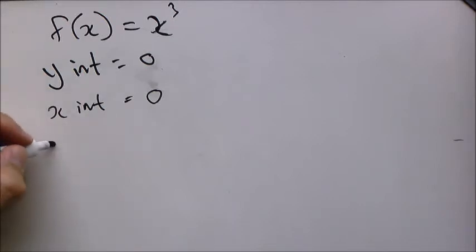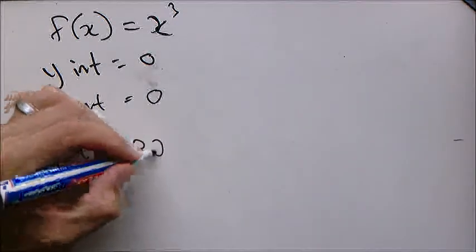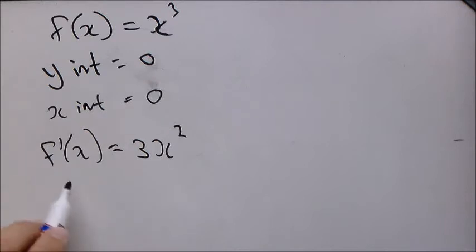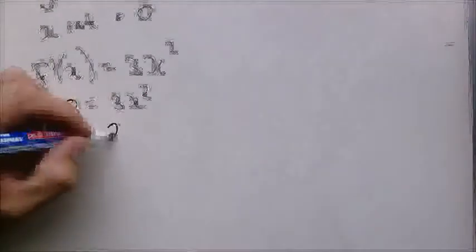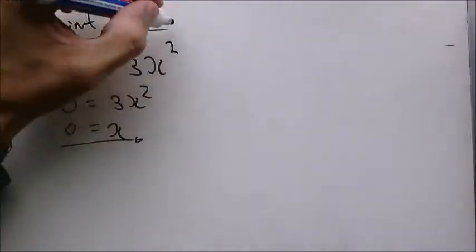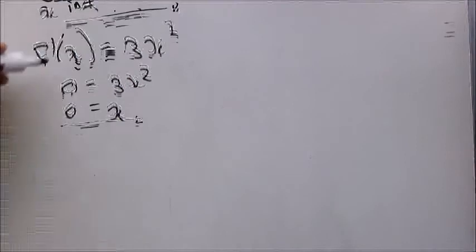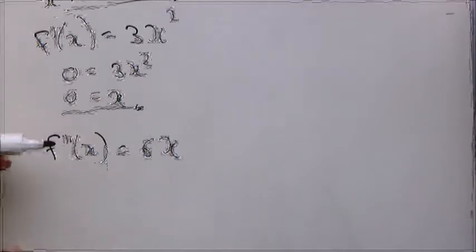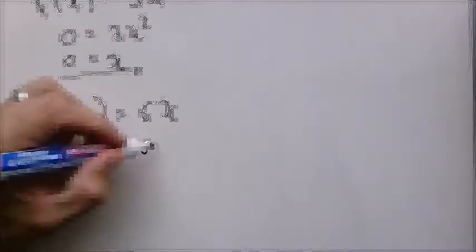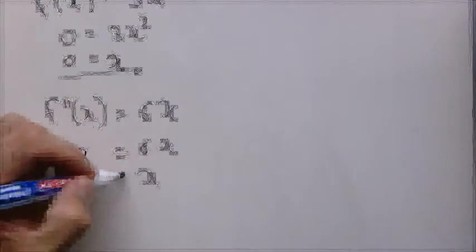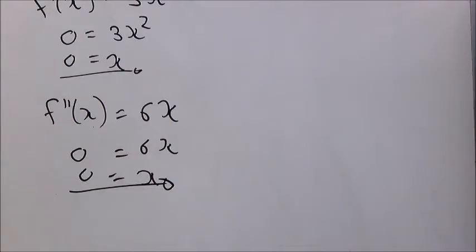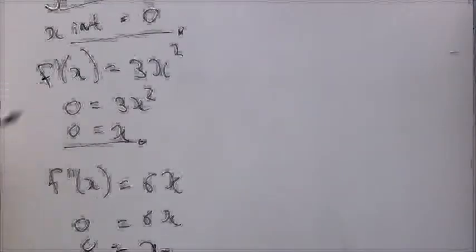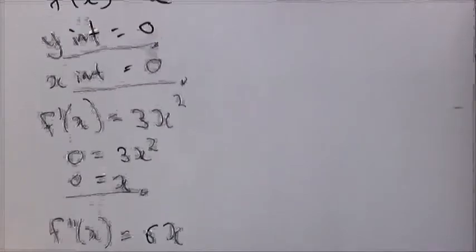Now the next step is probably to get the first derivative, and you will see it becomes 3x squared. You're going to make that 0 to get to the turning point. So then it's 0 equals 3x squared. That tells me x is yet again 0. Then you're going to get the second derivative, which is 6x in this case, and you're going to make this 0 as well to get your point of inflection. And yet again you get it as equal to 0. So your y-intercept, your x-intercept, your turning point, and your point of inflection are all at 0.